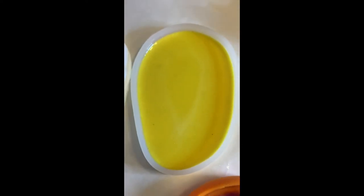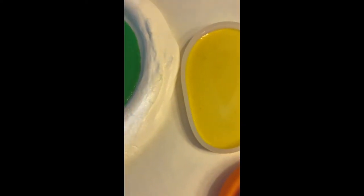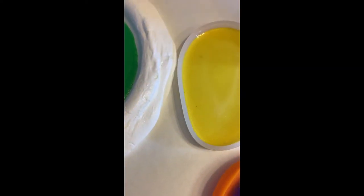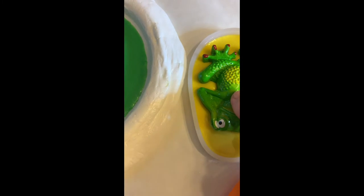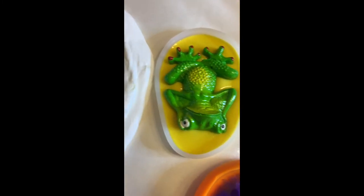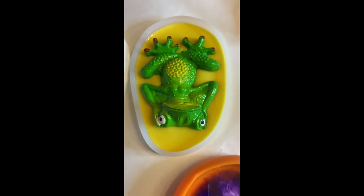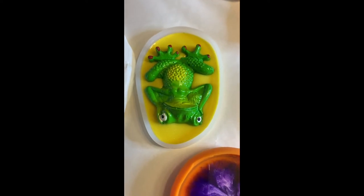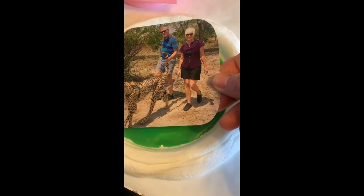So here is the yellow and I love to sit long enough — it's only about an eighth of an inch thick so I think I'm ready to put my little frog in there. I think I want to put his head this way. There he goes. I think that'll look really cute. Now he is really tall so it won't be a problem setting him down in that one eighth inch resin. It's not going to flow up over him while it's wet. Now this is going to be the backing — the green is going to be the backing for this photo. There'll be a little bit of green around and then I'll layer it with clear.